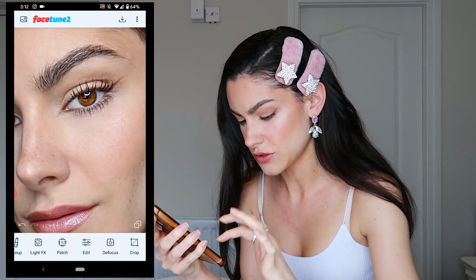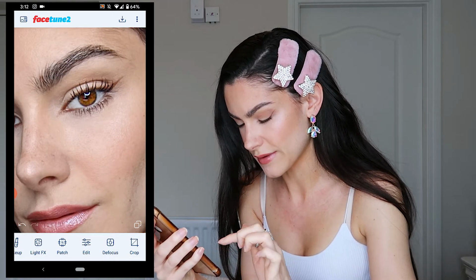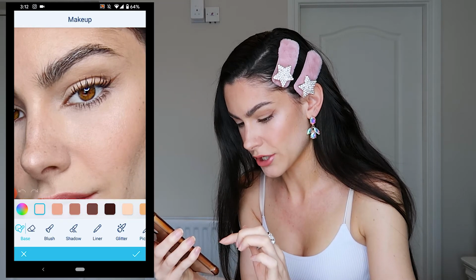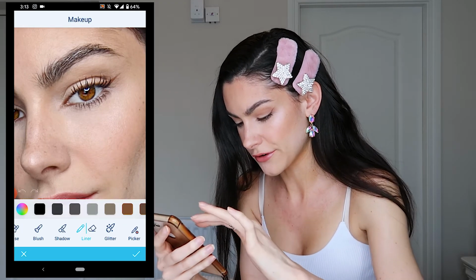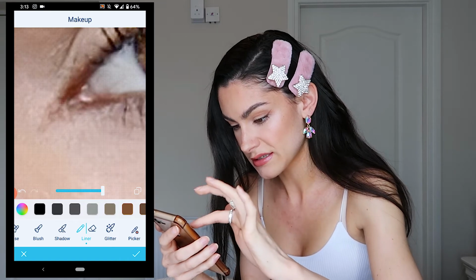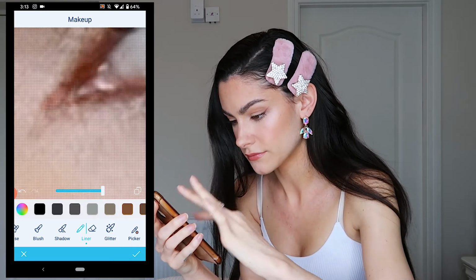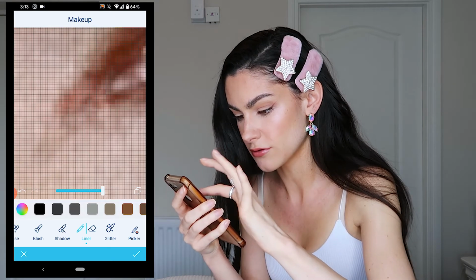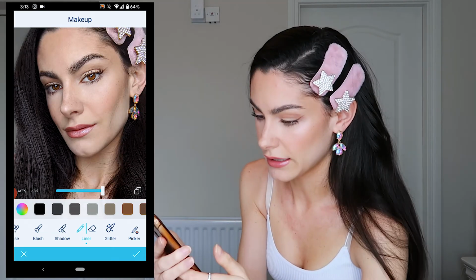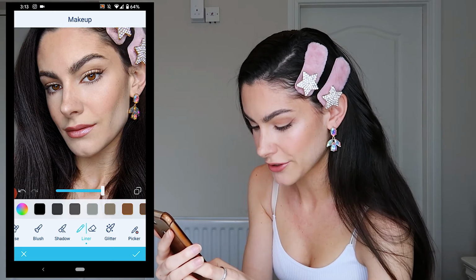And then I like to highlight the inner corners of my eyes sometimes. I do have inner corner eyeliner kind of going on here. I could actually probably draw that inner corner eyeliner on better. If you guys want to see how you would do that. Wow, that actually worked. That's actually kind of cool. I didn't know that you could do that. Okay, so I guess I won't highlight the inner corners. I just gave myself some more eyeliner.